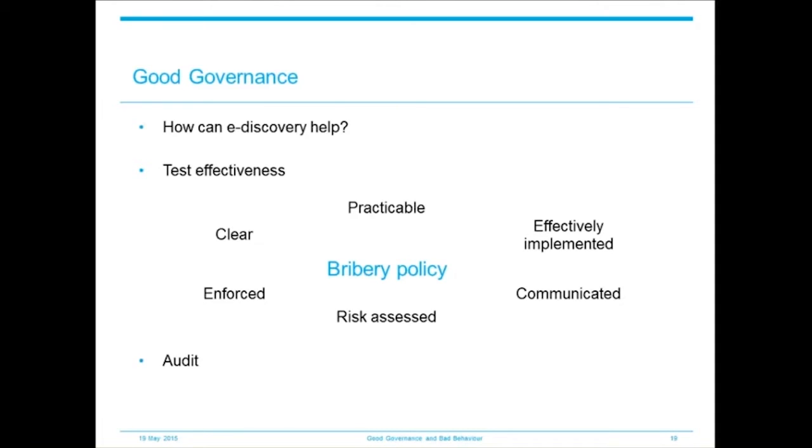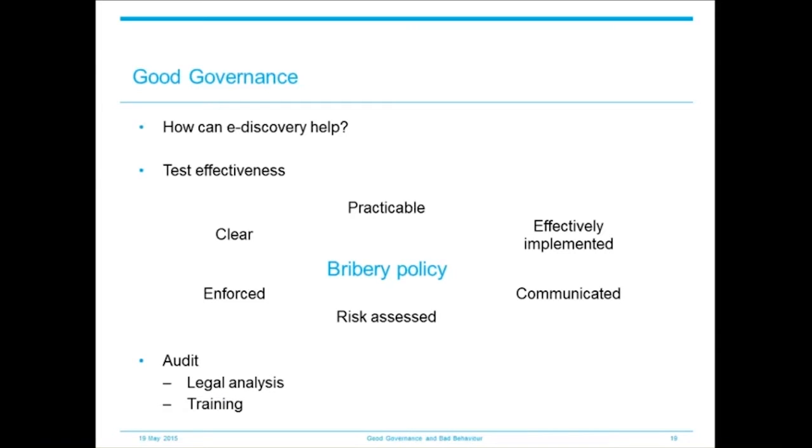On a more general level, our e-discovery team can assess how effectively the policy has been communicated across the company. We can also assist in assessing the information brought to the fore by the internal audit and consider whether the policy is, indeed, clear, practicable and effectively implemented. The team can also assist in providing training across the company and strengthening the policy. This has the effect of both mitigating the risk of a breach of bribery law and, should a breach occur, mitigating the risk the company itself is held liable.